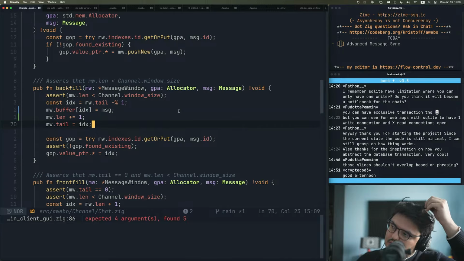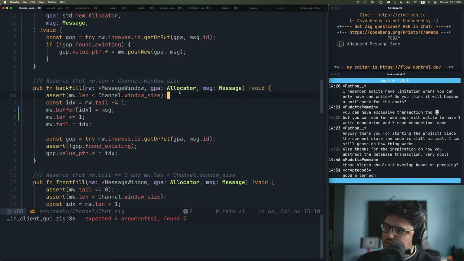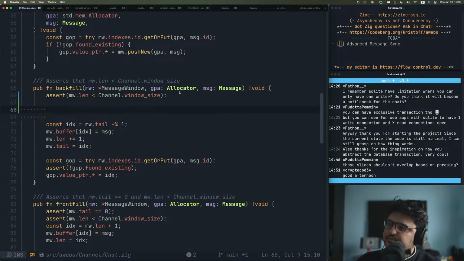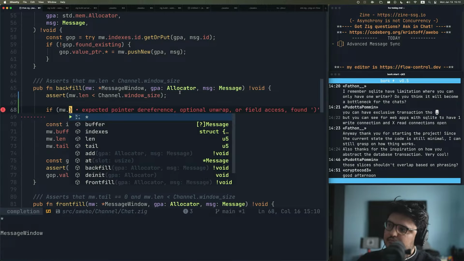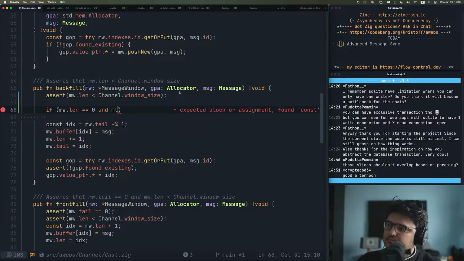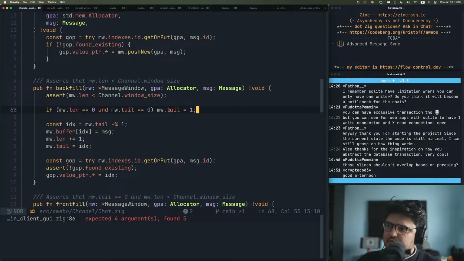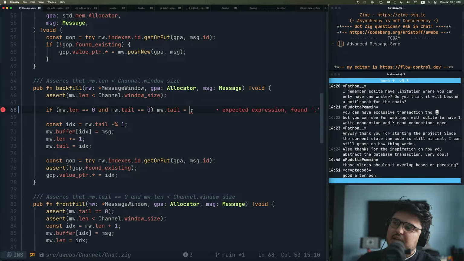We can also do this. We move tail forward by 1 so that we set the first item at index 0. Actually, no, we do it at length, basically.